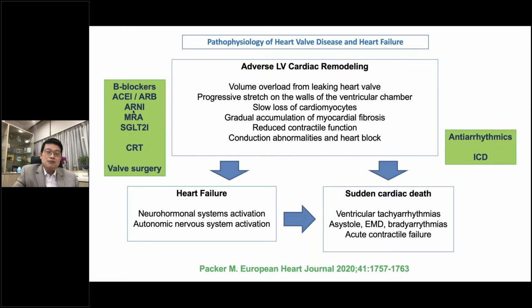And if they are not responding to medical treatment after 3 months, then they are unlikely to respond. At that stage, you could consider further interventions from CRT, for example, if suitable, if they've got desynchrony or widened QRS on ECG, or valve surgery or device surgery, and other antiarrhythmics or an ICD.